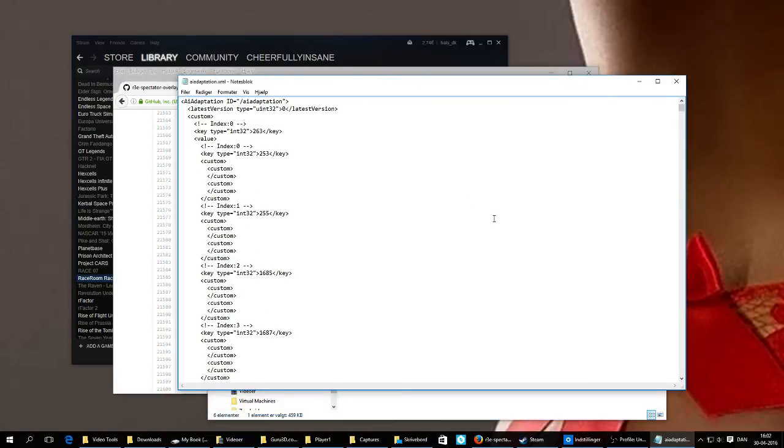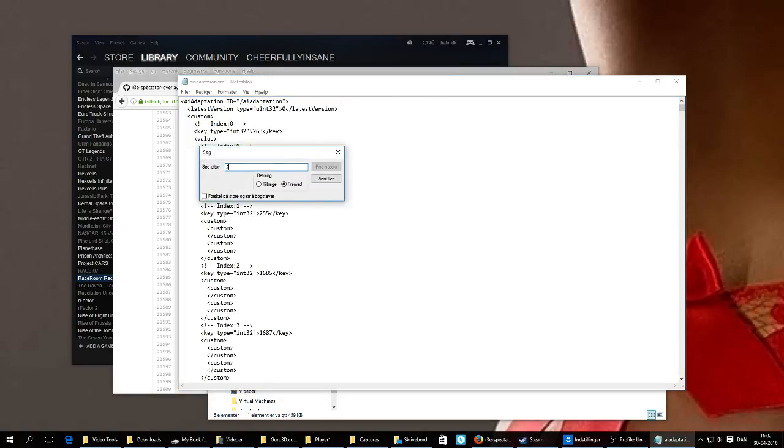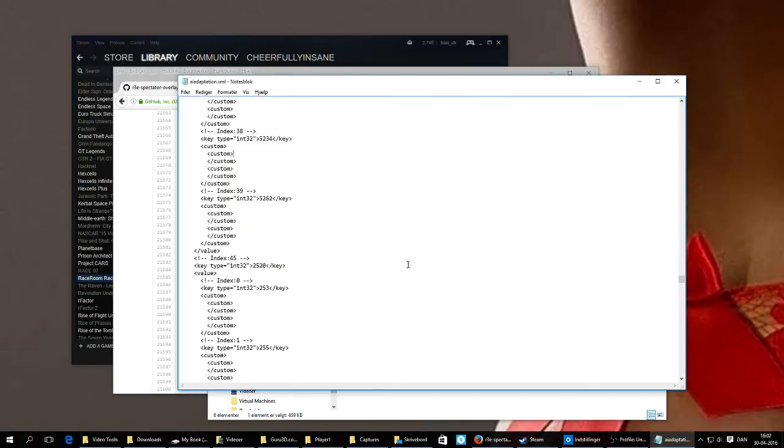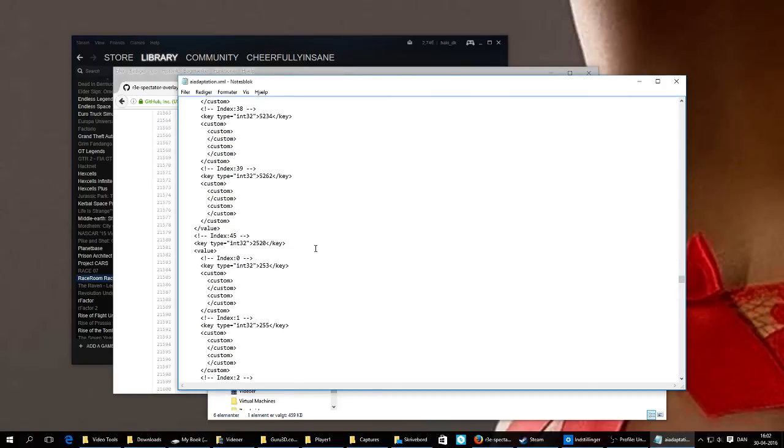Okay, so the XML file is divided into several parts. Let's just see if I can find what I already did. Each key has a primary key and a sub key, for each track and car combo.